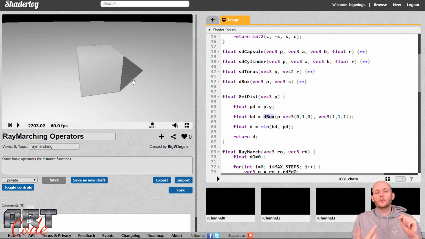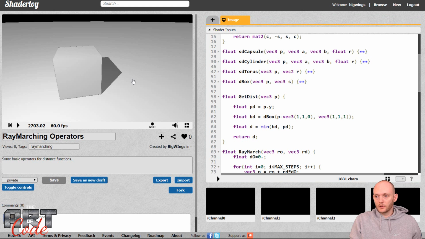Now, for movement, for instance, you could imagine that we could move the box, but we could also just move that point, and if we move the point in the opposite direction, then that gives basically the same result. And now we only have to move one point. So that's basically what we're doing over here. I want my box to be at this position, so I will just take my point P and subtract that position from that point P. So basically I move my point in the opposite direction so that my box appears moved. So that's just for moving stuff.